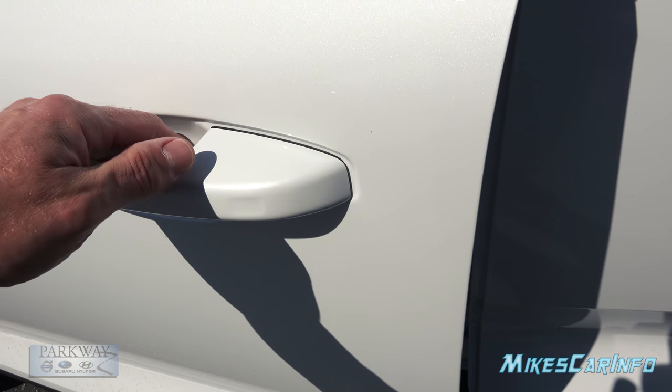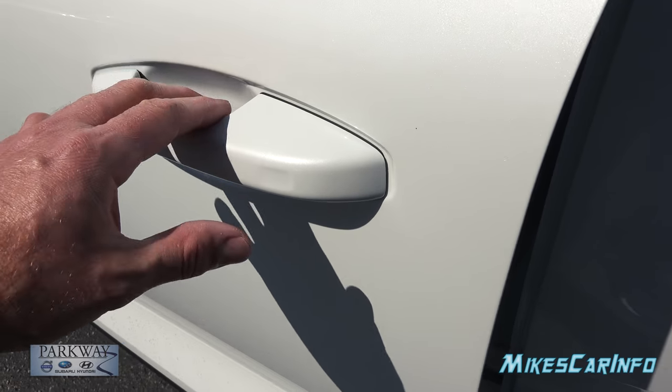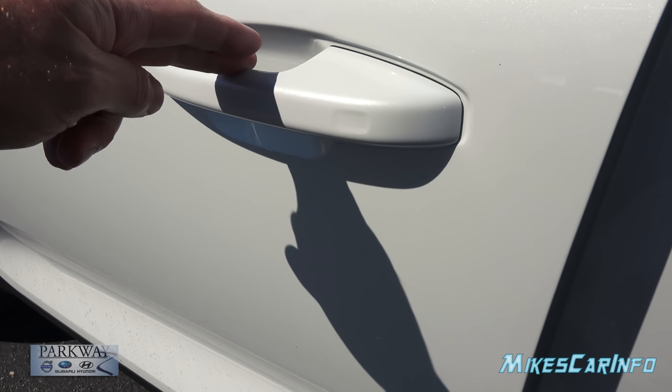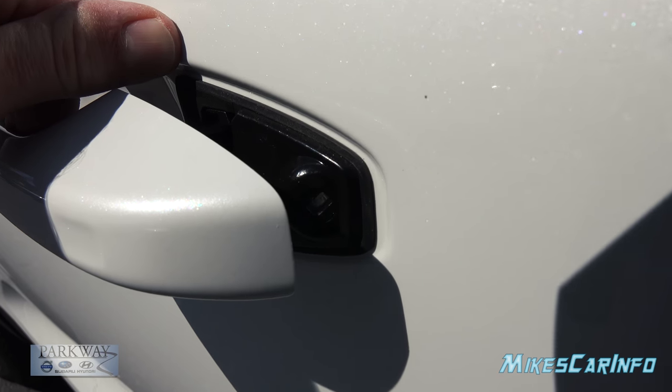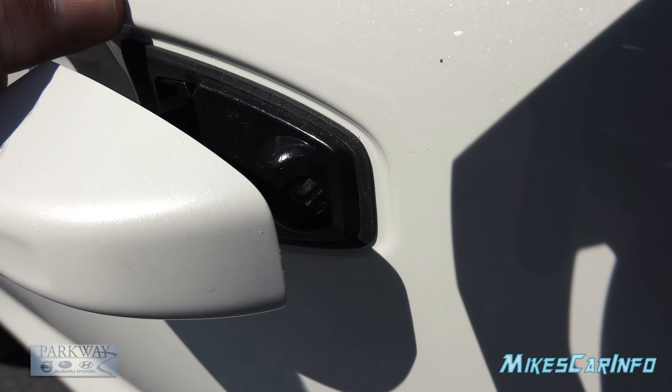Now, another thing I want to point out is the physical key on the inside. You don't see any visible keyhole, but if you pull this back, you'll see the little place right in here where you put the physical key in.